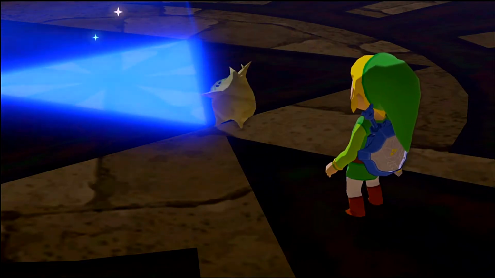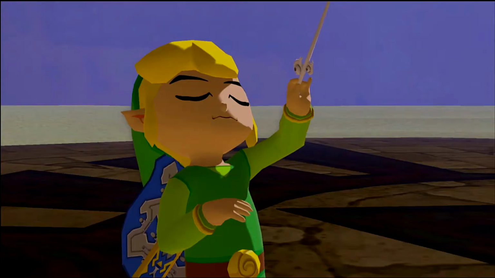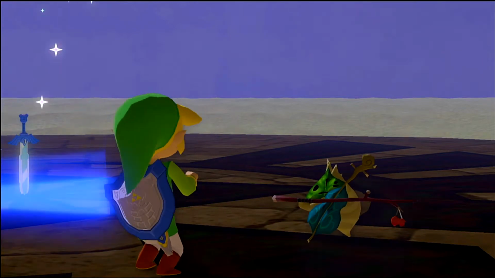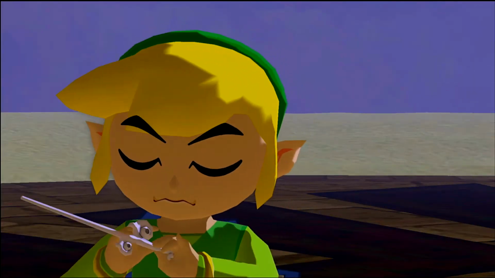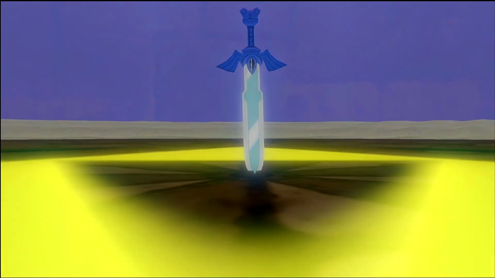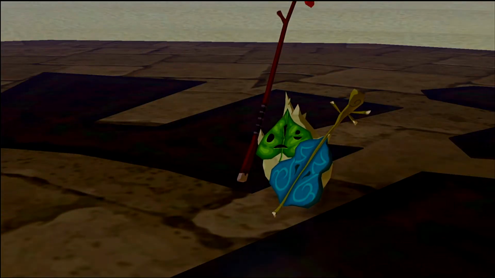Alright, let Makar do his thing here. Take out that fiddle or cello or violin or whatever. It's still a string instrument, even though it doesn't have any strings. Whatever. Alright, second prayer is done.